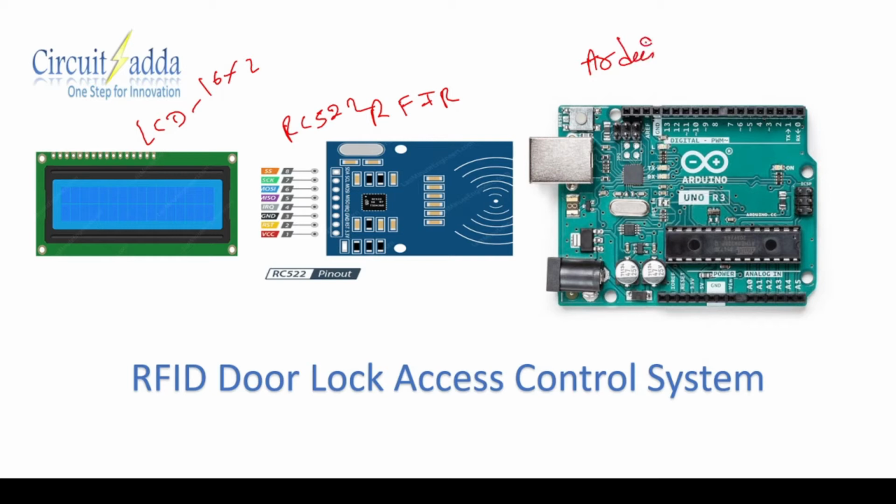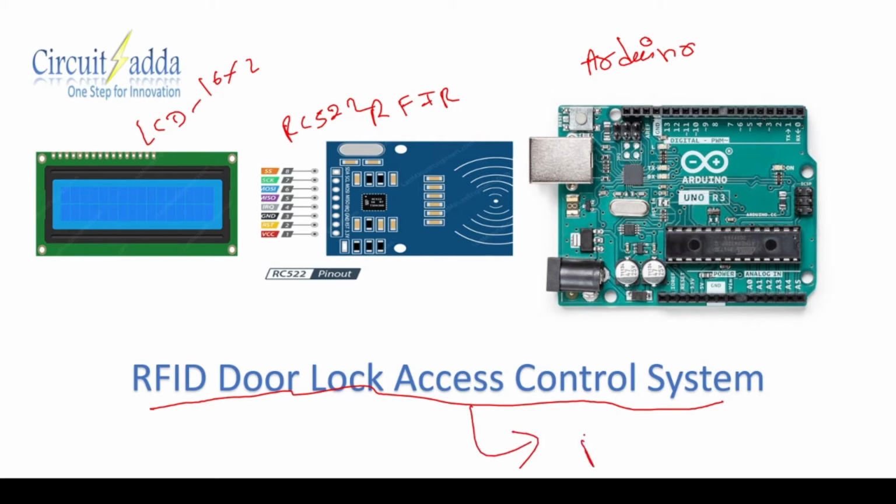In today's tutorial, this is a small project because now we have moved into our advanced level. We are going to do small projects by combining all the knowledge that we gained from the previous tutorials. Today the project that we are doing I have named RFID Door Lock Access System. That means we are going to make an access system for a door. I am not going to show you how the door is getting opened, but I am going to show you how to make an access control system.